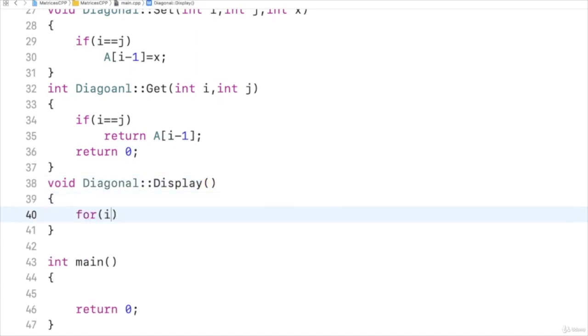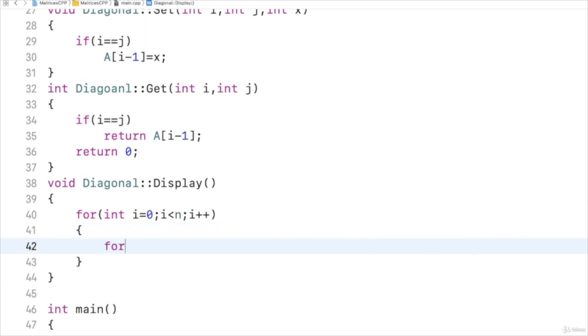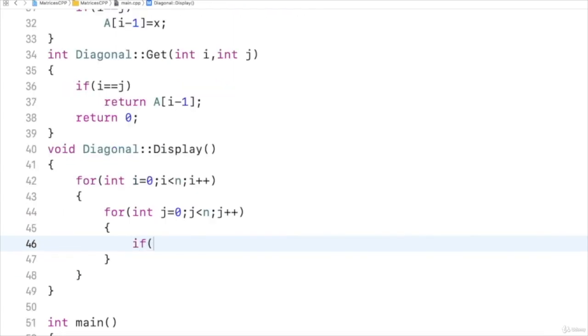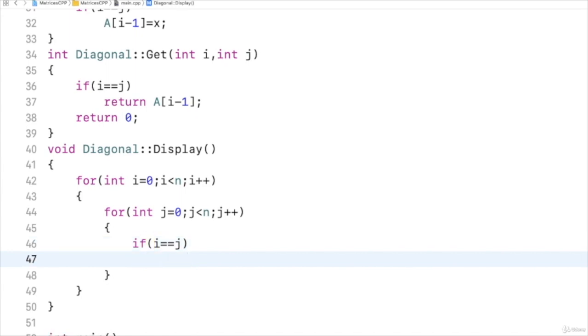It needs 2 for loops for displaying all the elements. For i assign 0, i is less than n, and i plus plus. Then for j assign 0, j is less than n, and j plus plus. Now here, if i is equal to j, then only we have an element in a diagonal, so I should display cout element from a of i, and I should give some space.